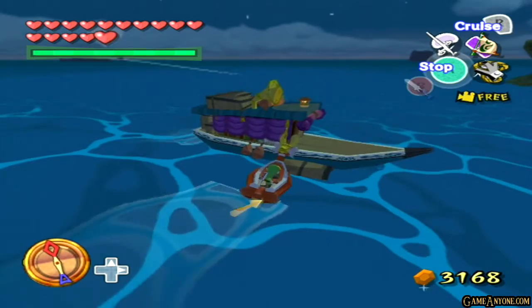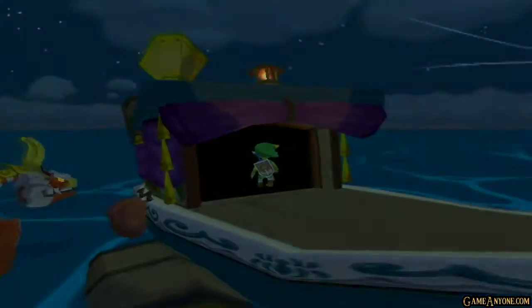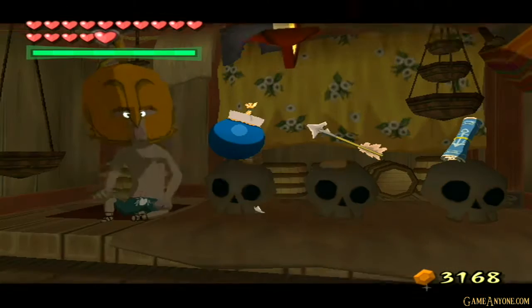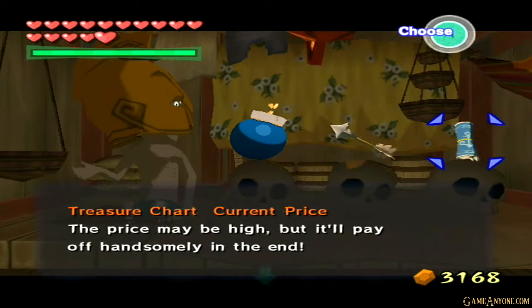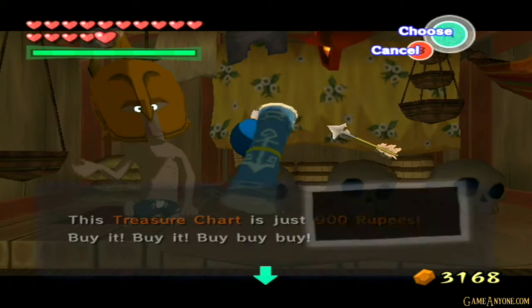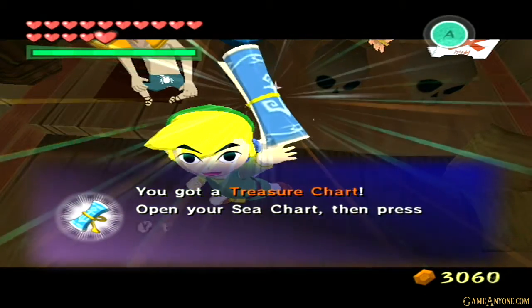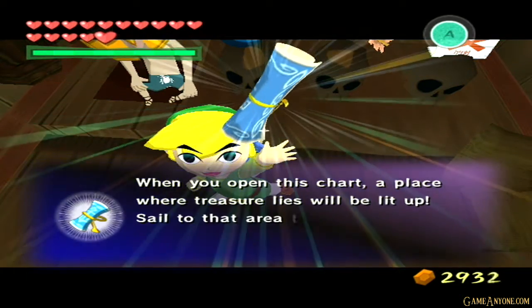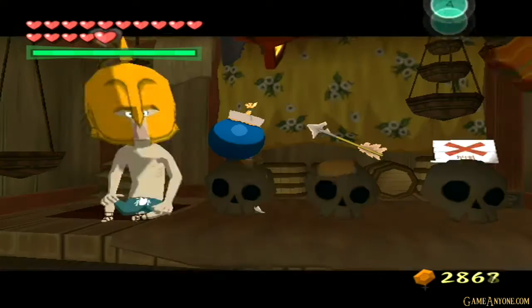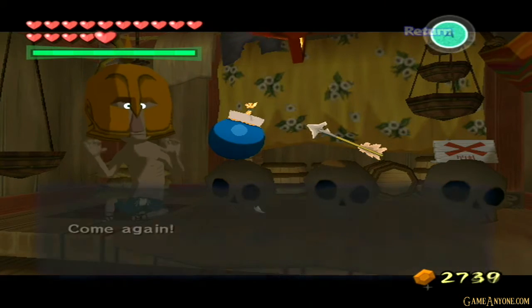So, let us continue onward. Okay, no. Okay, I'm looking at my notes now. 38 is from the auction house at Windfall Island. It's the second chart you can win at Windfall Island. Okay, that explains a lot. I'm surprised I wrote that in detail. Bye. But there we go.